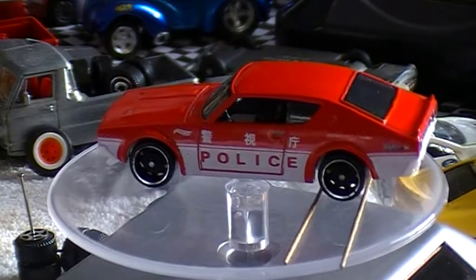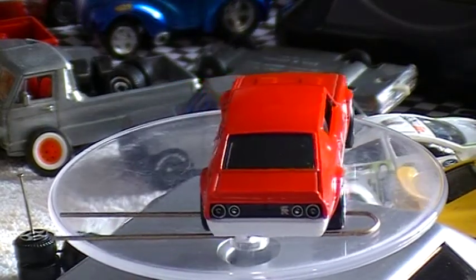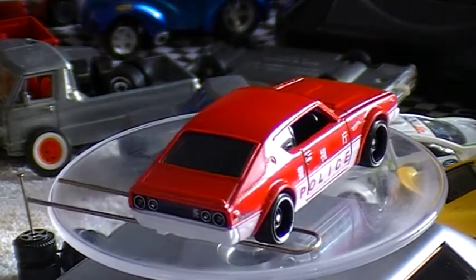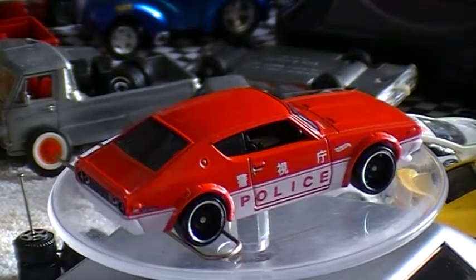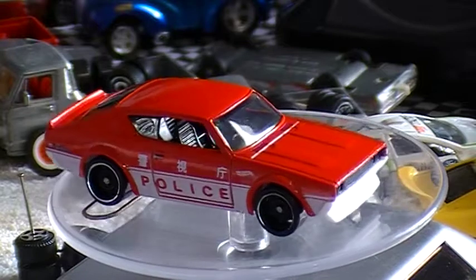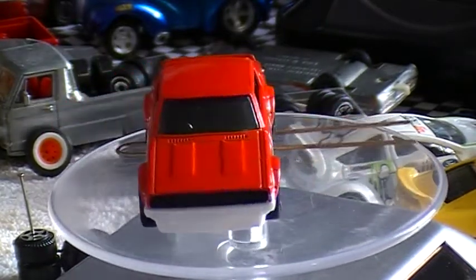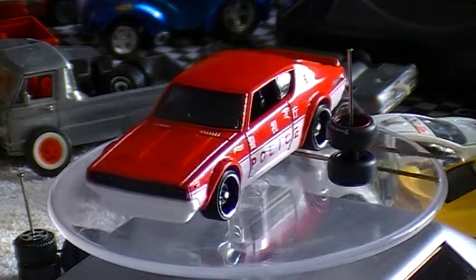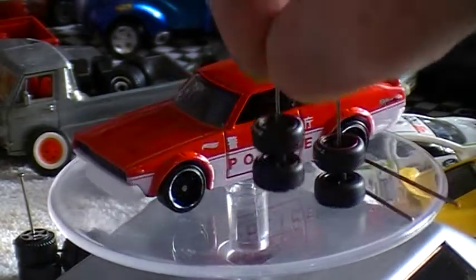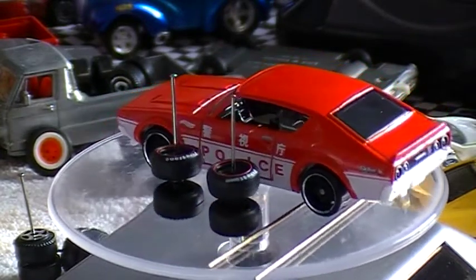Now this is a Nissan or Datsun. Actually when these came out in Australia in 1974, they were actually a Datsun - a 240K. And if you Aussie guys would know what I'm talking about - GDR Skyline. They had a bad habit of rusting out in the tops of the quarter panels and a lot of other places. A lot of us used to stir them up back in the day because it was all Chevs and Fords and we used to stir the Valiant guys up.